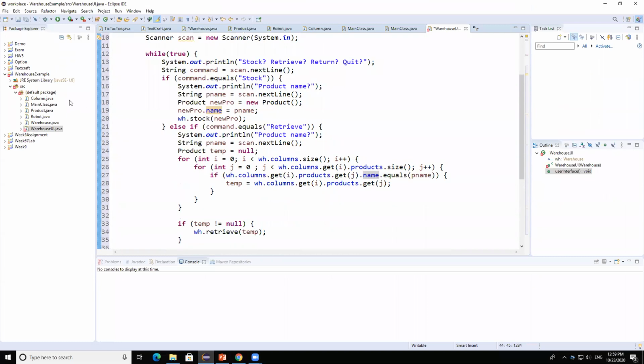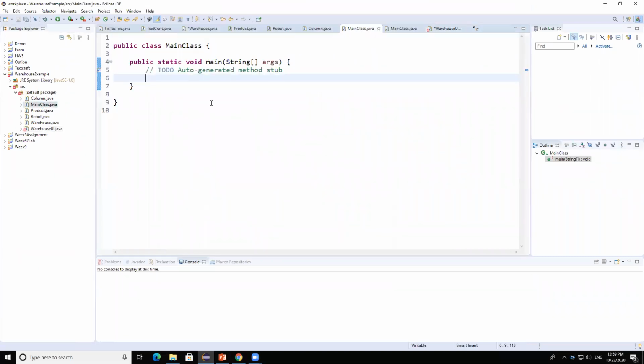So now what exactly are we doing in the main class? Well, we initialize everything. That means we're going to initialize our warehouse, WH equals new warehouse. And we probably want to also initialize warehouse UI, WH UI equals new warehouse UI.